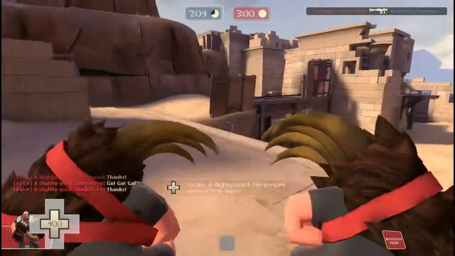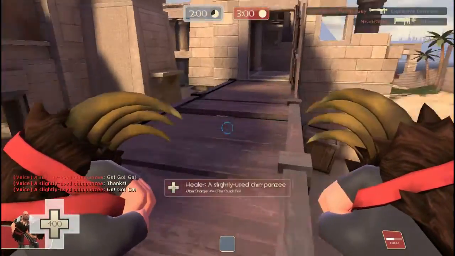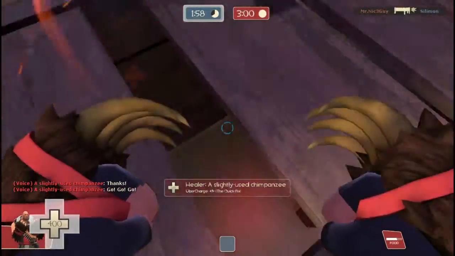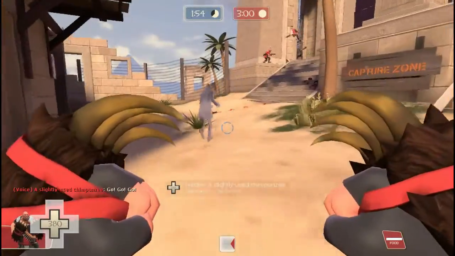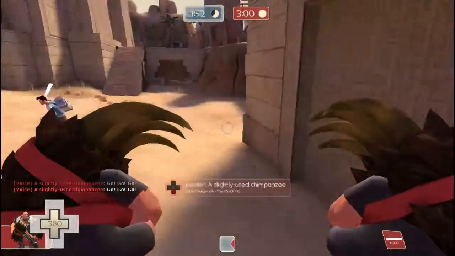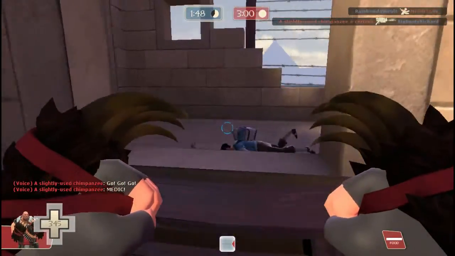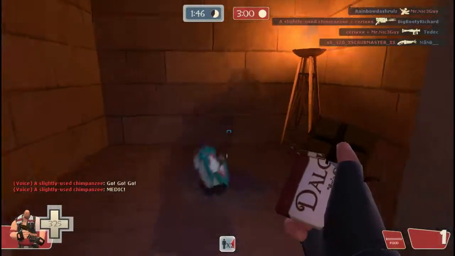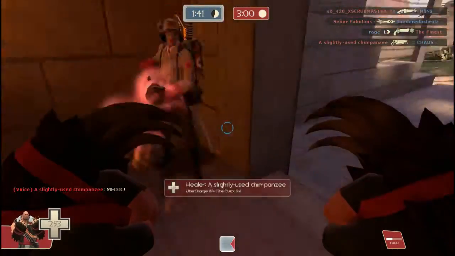Here, Medic. Take it. Yes, I know, Medic. Hello, Spy. I'm gonna sneak up on you. Bang! Gosh dang it. No, don't crit my medic. Bad scout. Nice job. Oh, spy. Good work, medic.